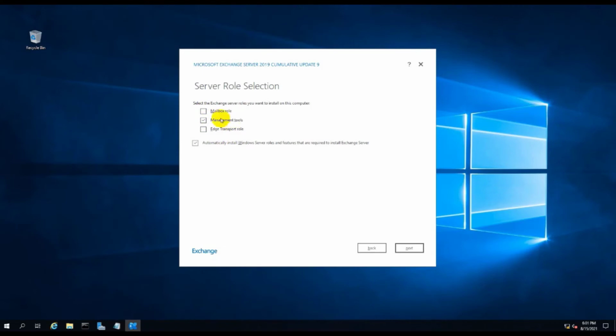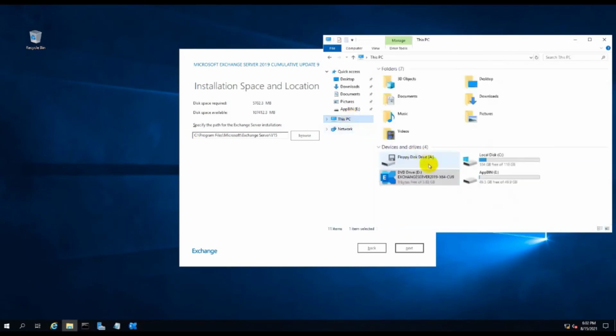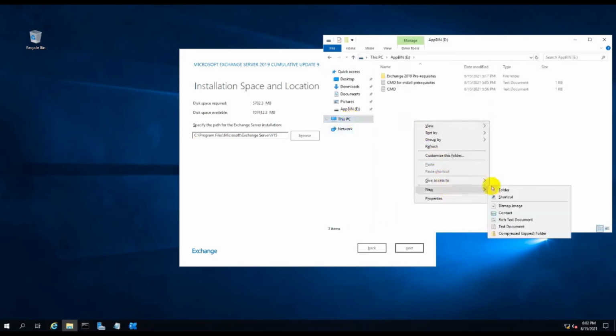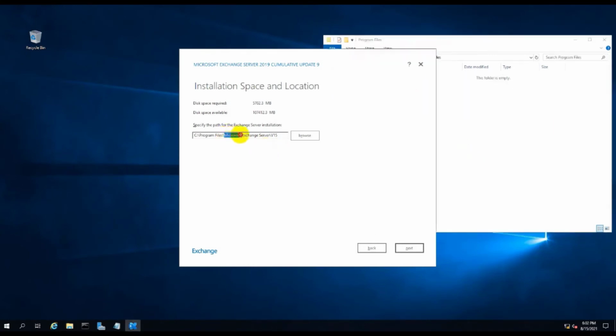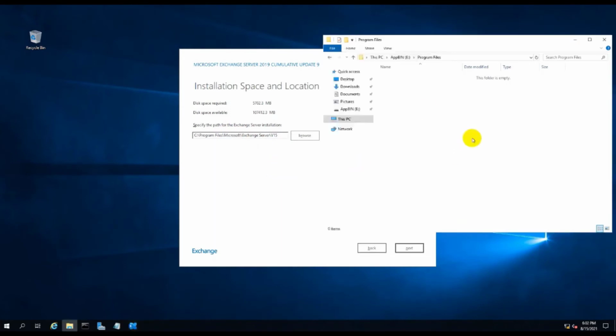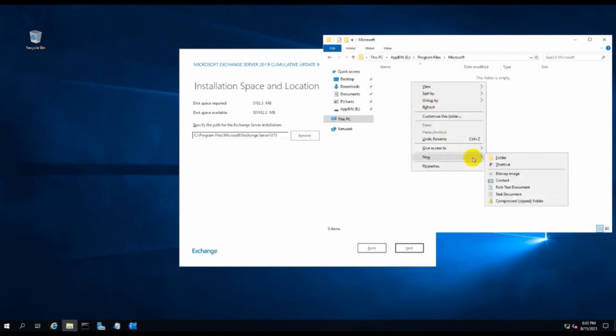Now it is step 6 of 13, the installation of Exchange 2019 CU9. Now it is step 7 of 13, installation of Exchange Server 2019 CU9. But after step 7 it will go faster than steps 2 or 3. Now it is step 10 of 13 for the Exchange Server 2019 installation.